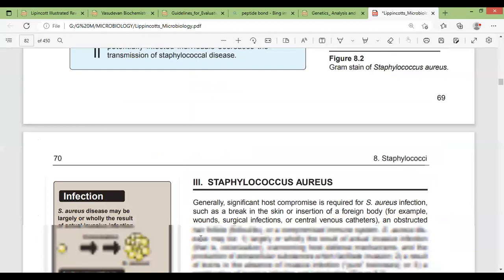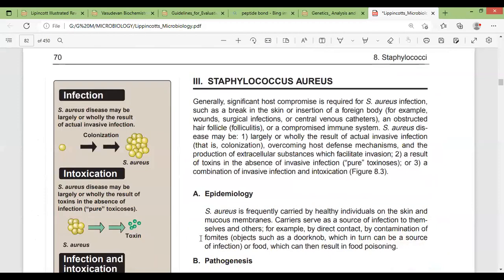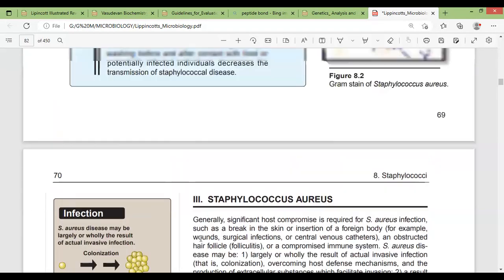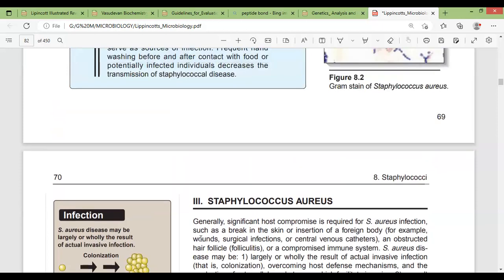So we know Staphylococcus aureus does live on our skin. That is why once you are injecting people with that depot, first of all, you'll need to swab, because if you don't swab, you will have penetrated the skin, and that staphylococcus can also enter. Once it does enter the body, that is when you see the true colors of Staph aureus. But when it's on the skin, it's just like, yeah, we are friends.